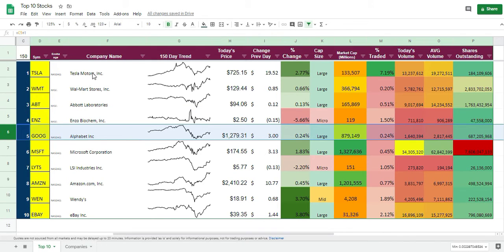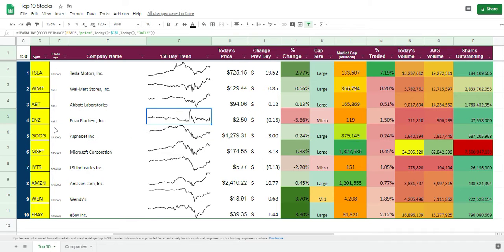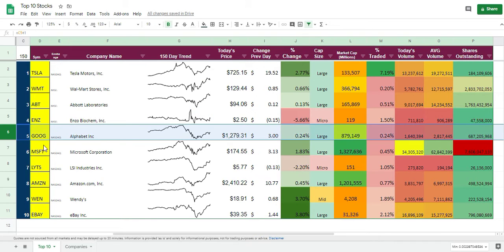Google's number five. So buy Tesla because they're going to be $1,000 stock or more by the end of the year, probably. Walmart because they're steadily going to do this on this line. So they'll be $150 a share by the end of the year. Abbott Laboratories because everyone's going to be getting testing. I mean, look at those lines on these stocks I like. There's a reason why. It's the reason why they've been stable. Enzo Biochem, yeah, this is risky.